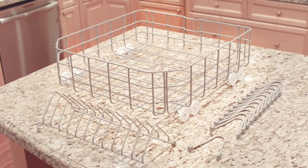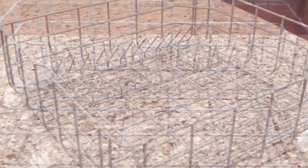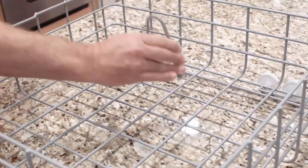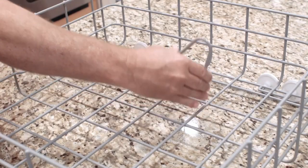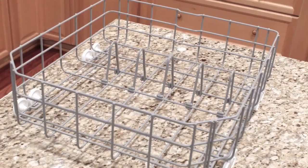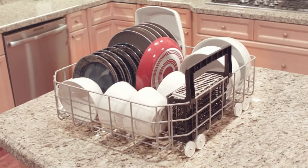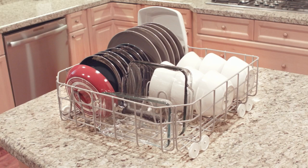Enter the Flex Rack. The Flex Rack is a bottom dishwasher rack that lets you utilize every square inch. If you need to wash standard flat plates, use the removable mini rack. Then take advantage of the dozen repositionable uprights which could be placed anywhere within the Flex Rack, whether from side to side, front to back, or both. You could choose to set it up just once, initially, for your frequently used everyday dishes, or to quickly adjust for any odd-sized or shaped dishes according to your needs.